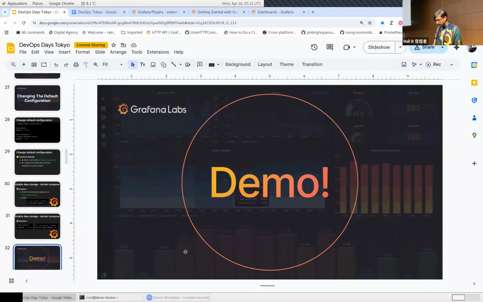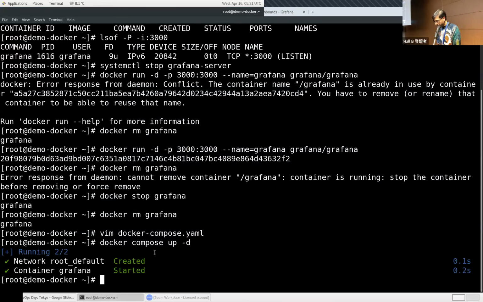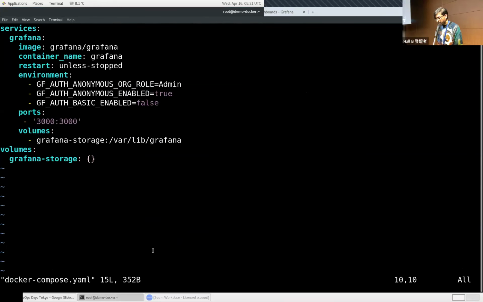So for a demo, looking into the same configuration YAML file, we have defined the environment variables here. Basically, what I'm trying here is to enable anonymous login for the user and also give the anonymous user admin privilege.